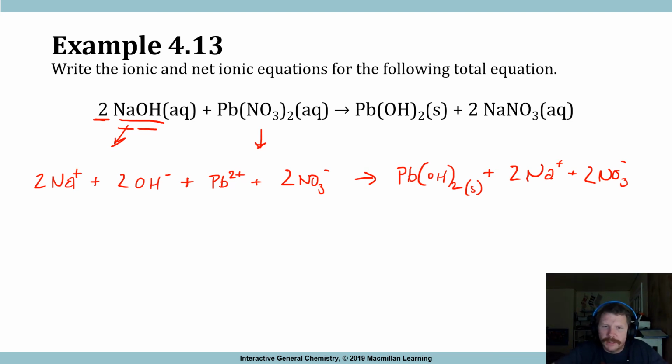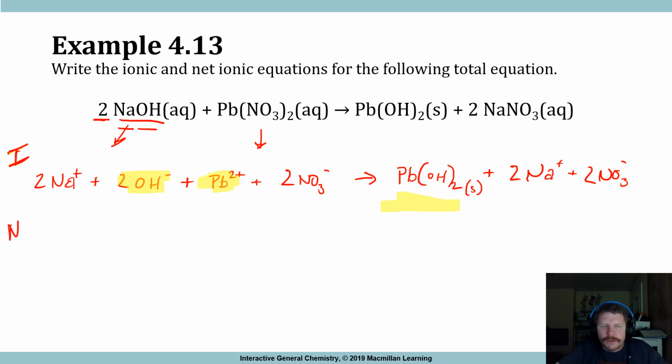Okay, now again, all that I really need to do is track down which of my reactants I actually find in my product. And I'm going to switch to my highlighter, and I'm simply going to highlight them. I am looking for Pb(OH)2. So I'm looking for Pb, and I'm looking for 2 OH. So what I wrote right here is my ionic equation. I wrote that in yellow. That's kind of tough to see. Now I'm going to write over that in red.